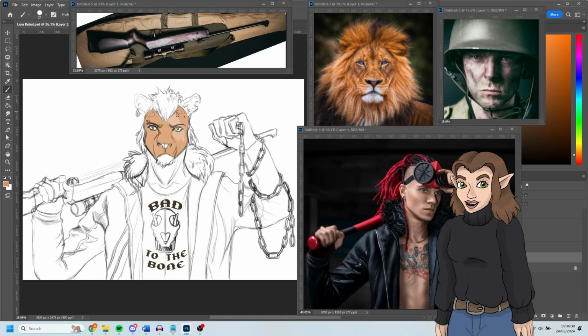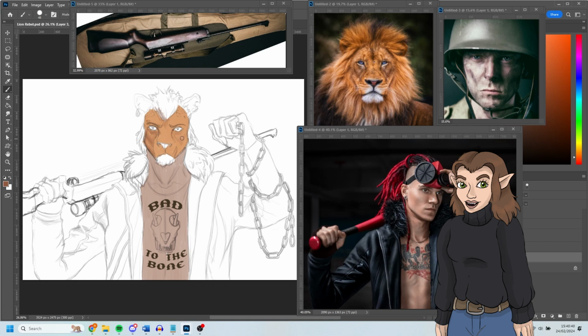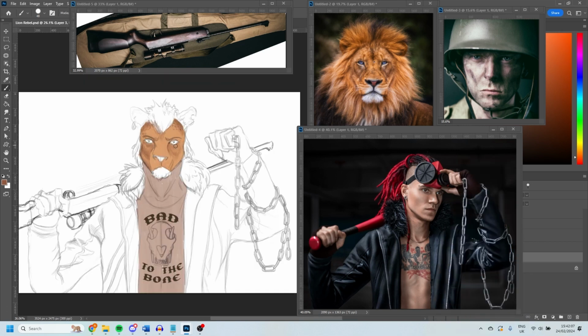Once the sketch was done, I started in on the head. For this one, I followed the approach of blocking in the colour and then adding in the highlight, shading and smaller details before moving on to the next bit.